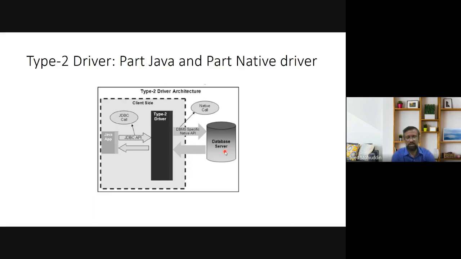There is also an increase in cost when this type of driver is used. But always remember that these are much better in execution speed than type 1 drivers. So this is the type 2 driver between your Java application and the database, part Java, part native.